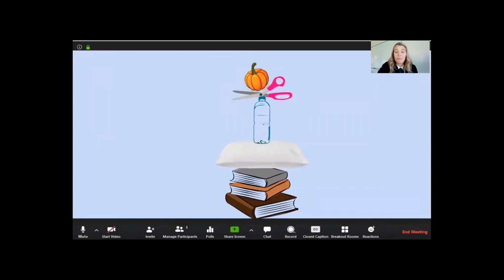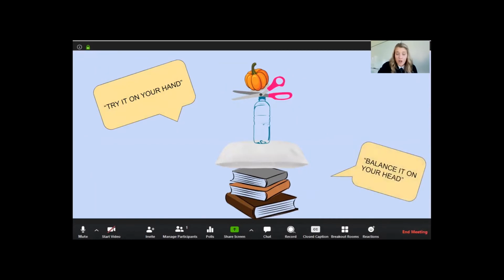Now, if they do that pretty quickly, you can also add some other renditions of this game. Maybe you tell them to retry and stack it on their hand. Or, this is my personal favorite, try to stack it or balance it all on your head. It sometimes becomes a complete disaster, but the point of this activity is not to have the tallest tower, but to have fun while doing it.